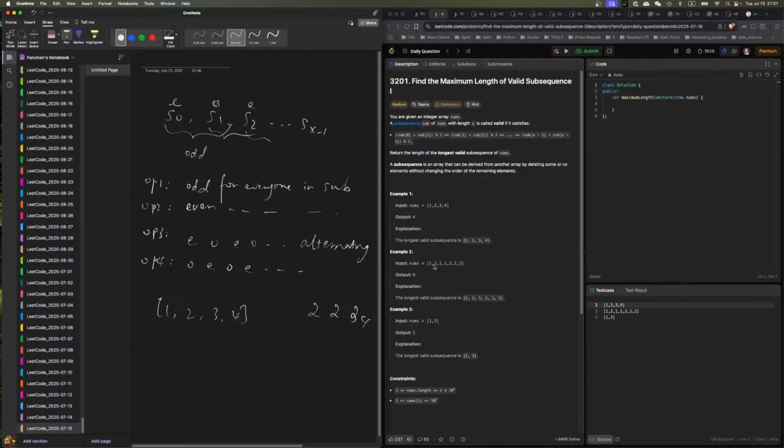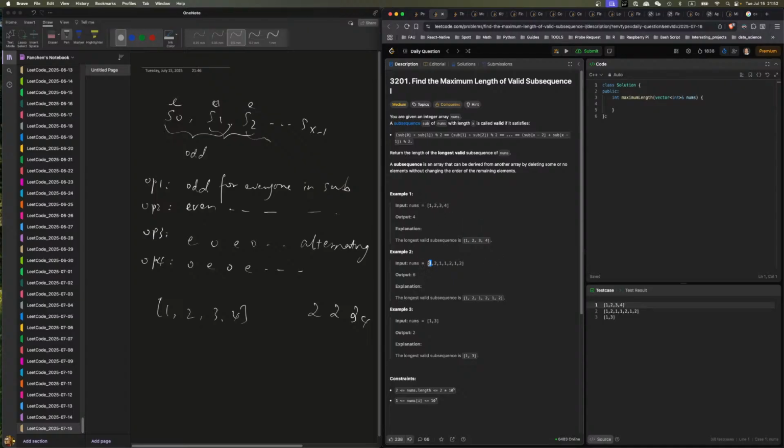So in this case, actually no. Even, odd, even, odd, even, that's 6. So maybe what we can do is start with an odd, because if I go even, odd, even, odd, even, odd, then I have to start with an odd.